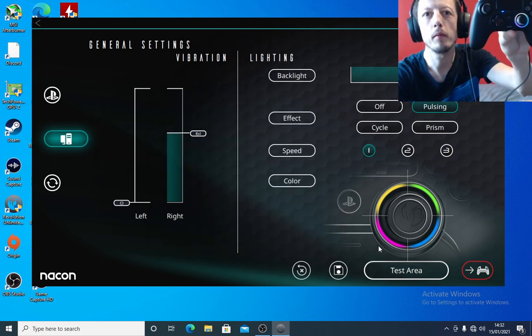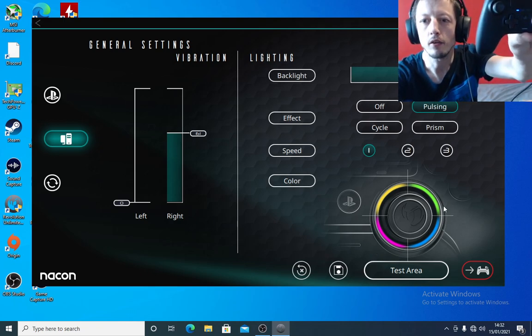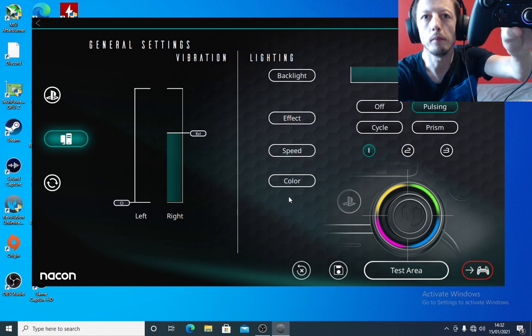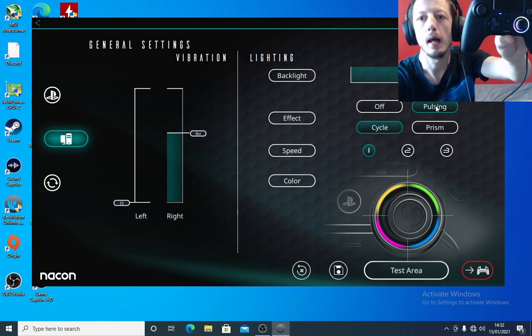You can customize the controller. Because some people are asking me about this and said that they couldn't change the color, but you can physically do it. Look, as you can see. So you can have unique colors. Then you can obviously choose cycle, or you can choose prism, which doesn't seem to work at the moment. I don't know, but cycle works, as you can see, and pulsing works.